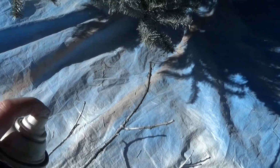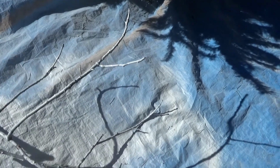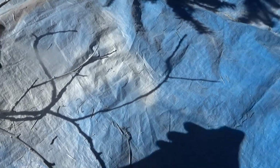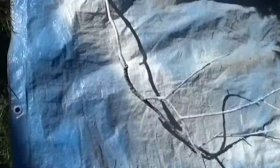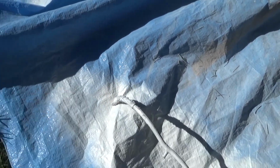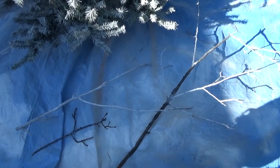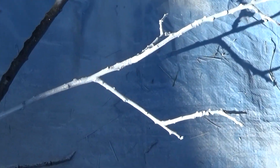Now, I will have to say that the branches did get kind of brittle after a couple weeks. And so I don't know that I'll get more than just this year out of using the branches, but I thought that they looked really pretty with that nice crisp white coat of paint on them and also that silvery glitter paint.